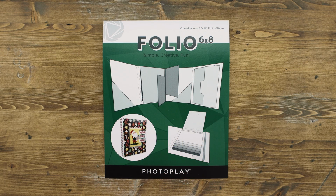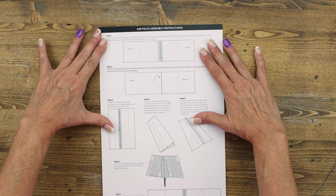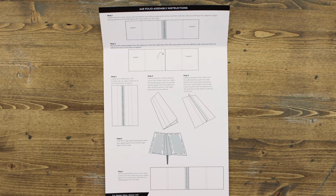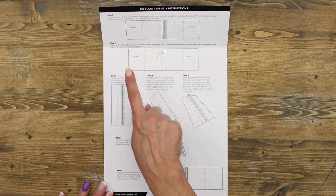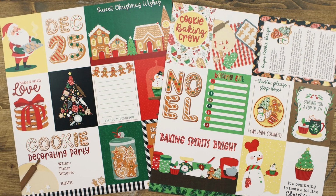The folio itself has directions for how to create the folio first. So be sure to save your packaging because all of your directions for how to assemble the folio are on the back of the packaging. So don't throw that away. You'll receive 12 individual papers. They're single-sided so that you can cut them apart and adhere them to your folio.